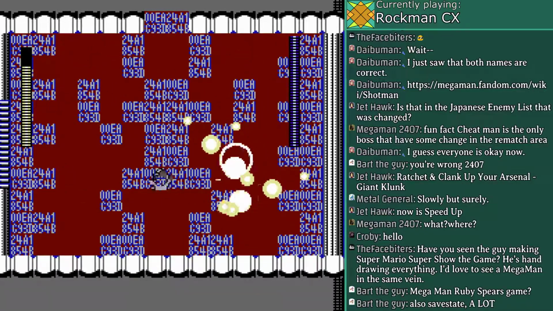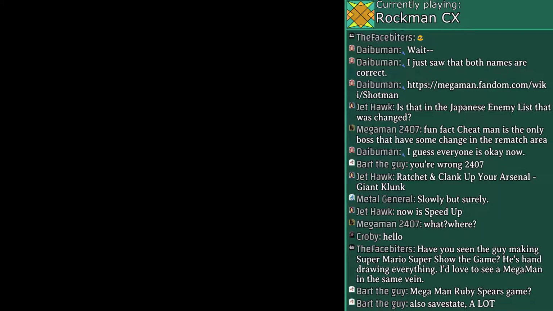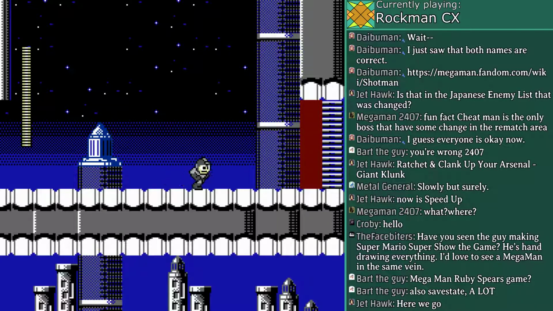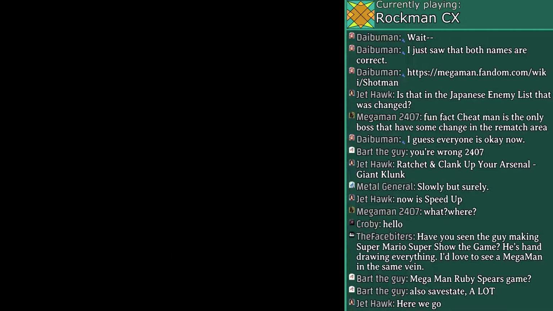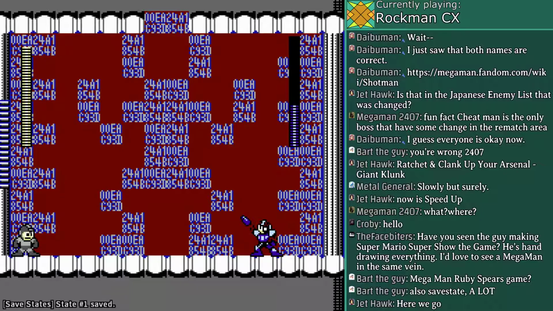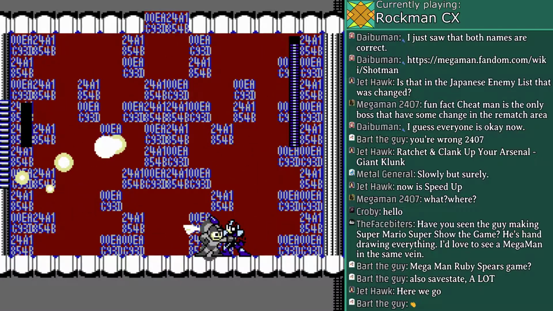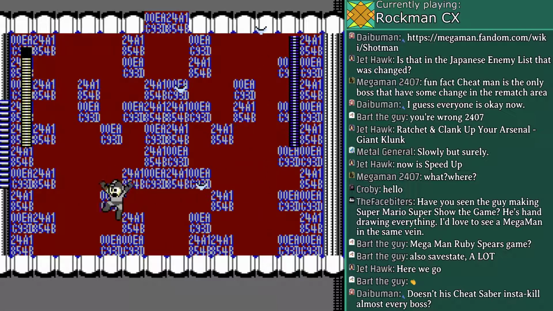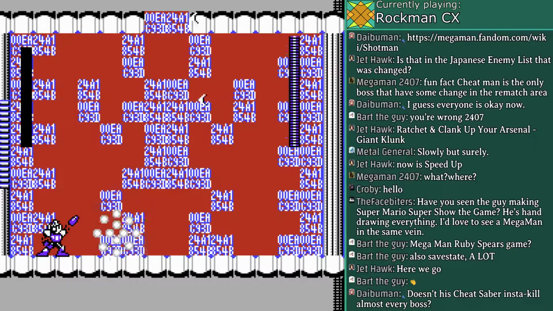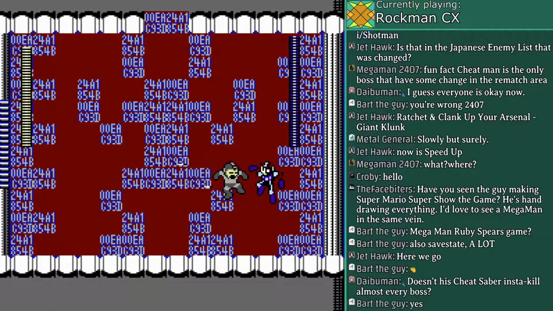Well, he tries to cheat a lot, so... Of course, that's his cheat saber. Yeah, just wanted to see what happened there, so time to save state. This boss, I don't think you're intended to defeat it normally, unless you're really lucky. See that? In Magmal 2 that was changed, so the cheat saber just sets you to 1 HP. That's what I've heard, Daibumin.